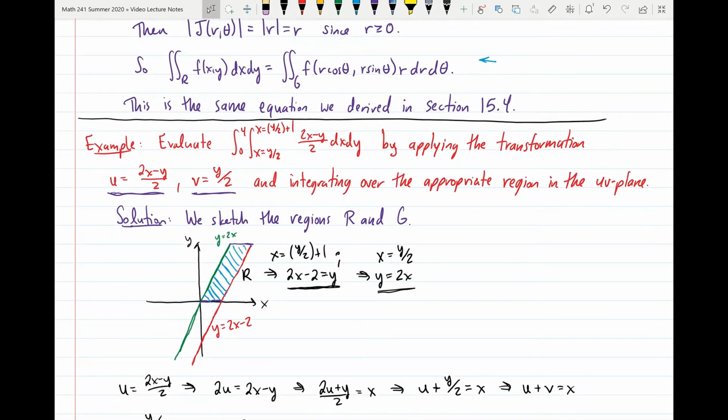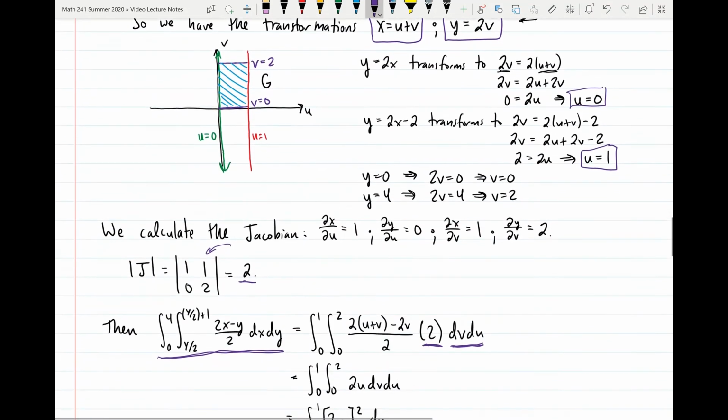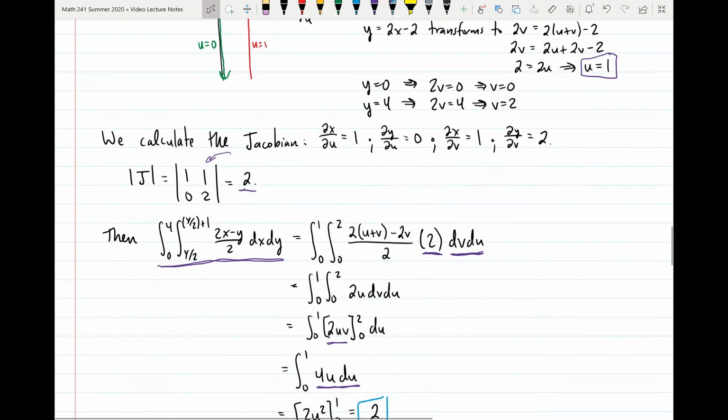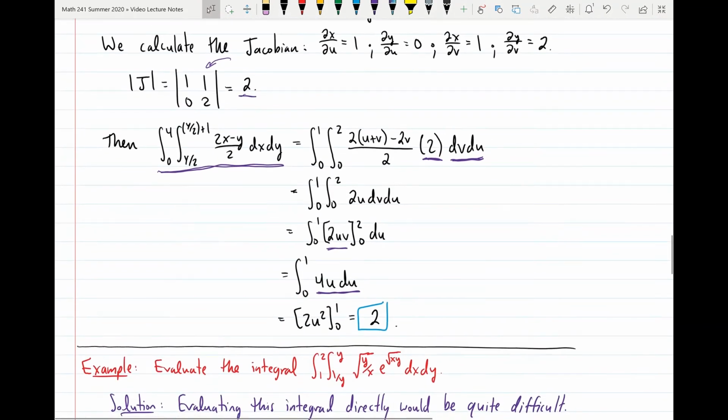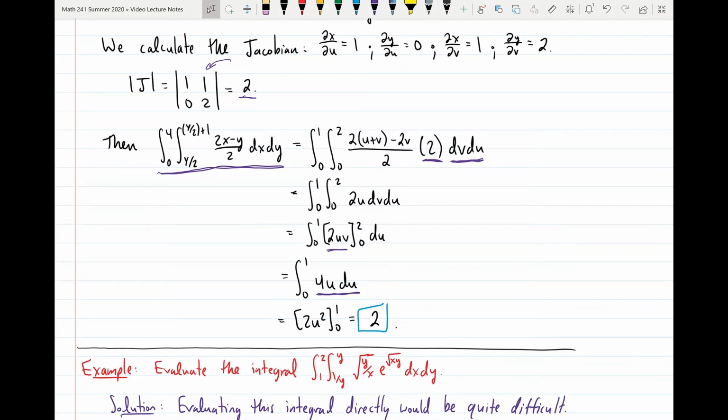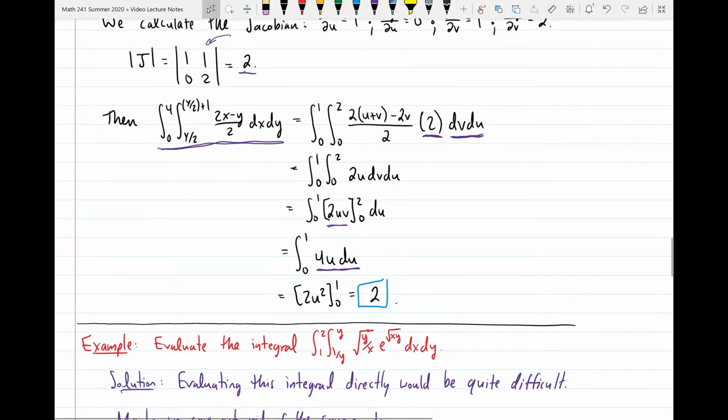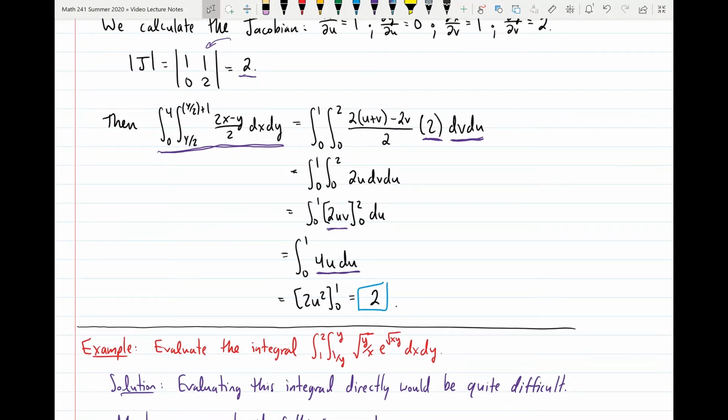I didn't evaluate the integral as it was given before in terms of the x and y coordinates, but I'm assuming that the integral is more difficult to evaluate using x and y coordinates as opposed to u and v coordinates. But you'll see in the example that we have below here, sometimes it might actually be impossible to do the integral in x and y coordinates without a transformation, or at least very, very difficult. And so we'll get to that example next.